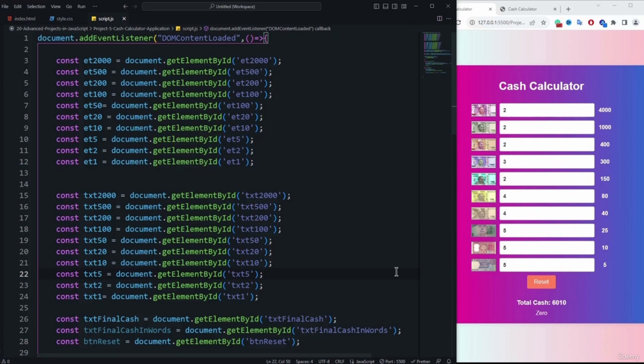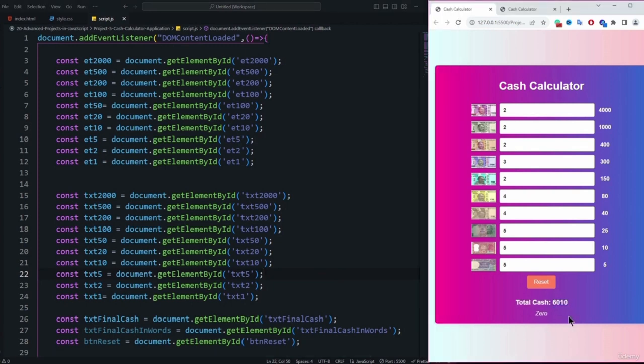So welcome back to this video. Now in this part of the cache calculator application, we're going to add the functionality for converting this cache into words. So I'm going to click on this refresh button, and also I'm going to check the application, because once we start the code for the conversion of the numeric value to word, then we don't want to fix the errors inside this total cache related thing.